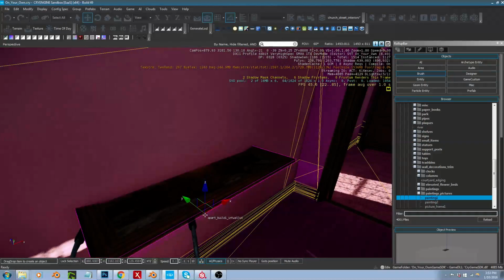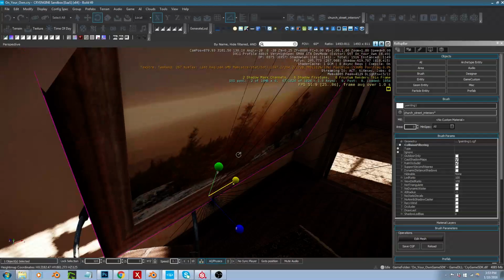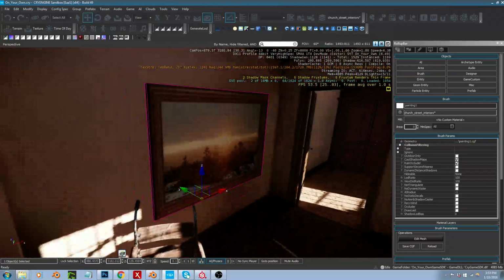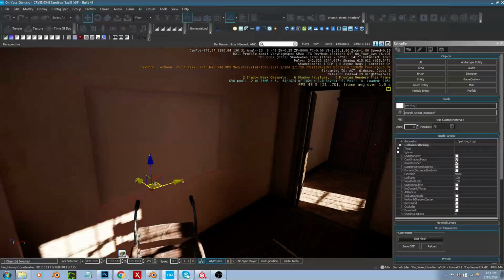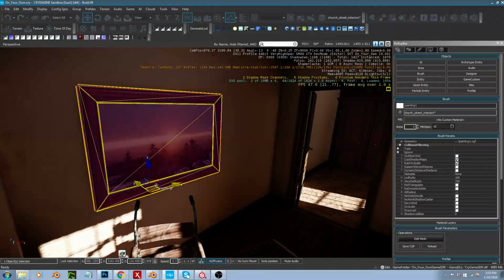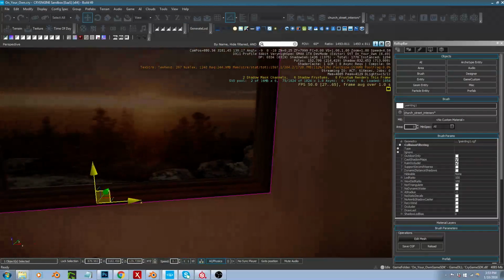Huh. I guess this one has sort of the right textures on it. Yeah, I think 3D Coat is also kind of expensive, if I'm correct.